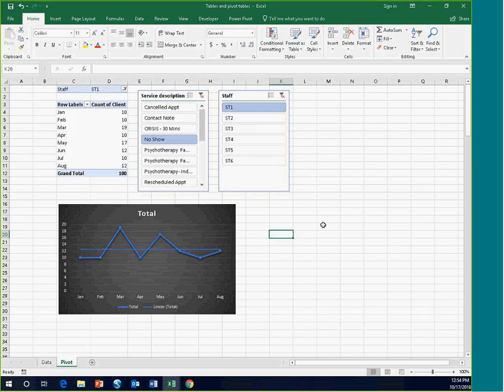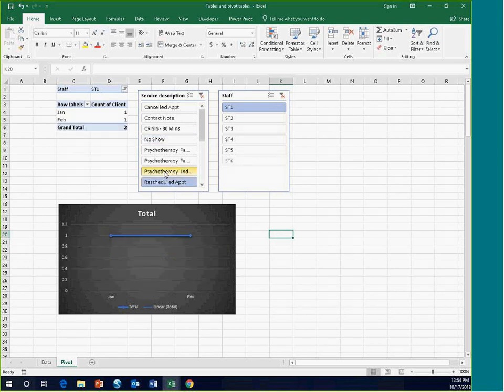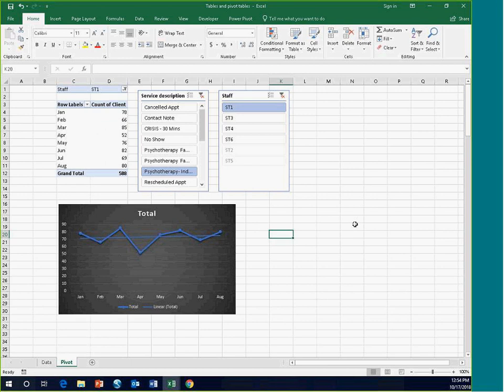I was able to create a much more dynamic environment that allows us to take a look at service parameters by staff, by month, and trend that out. And then the sky's sort of the limit. You can start saying, okay, let's take a look at rescheduled appointments, or where's the psychotherapy visiting?